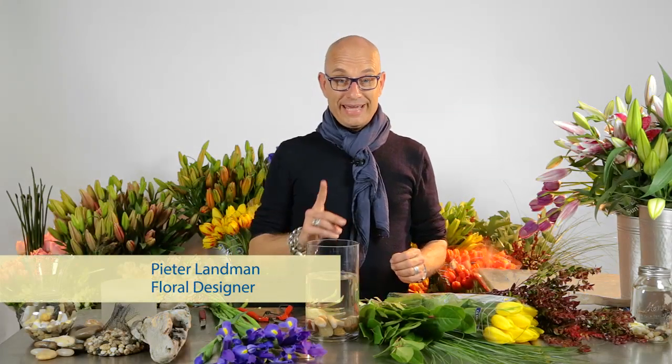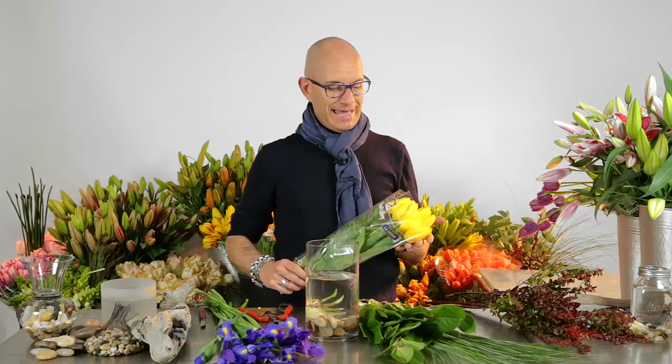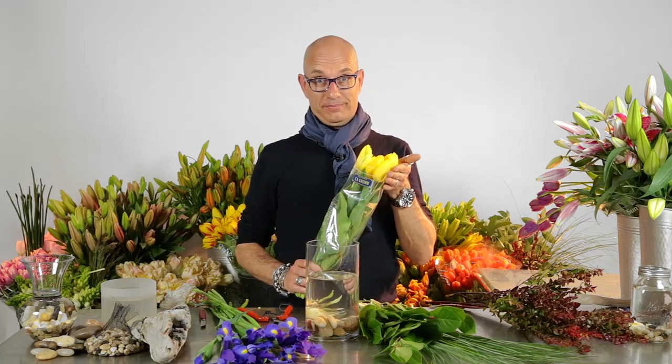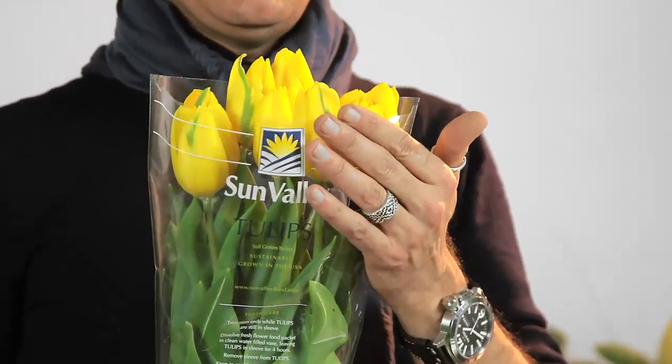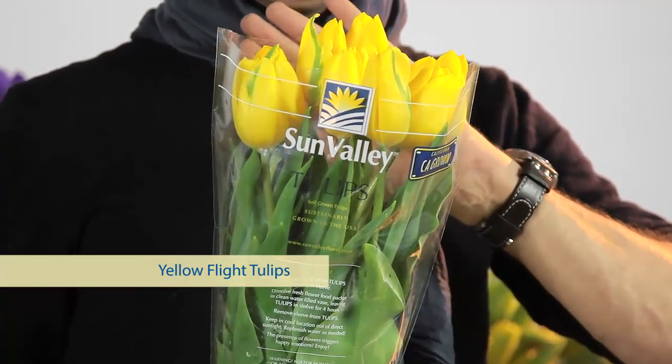Hi, I'm Peter and I'm going to show you something with tulips. And not just tulips. These are tulips from the Sun Valley Farms in Arcata. And those tulips are really awesome. Grown in soil. And look at this beautiful yellow color. This is Yellow Flight. It's one of the best yellow tulips.